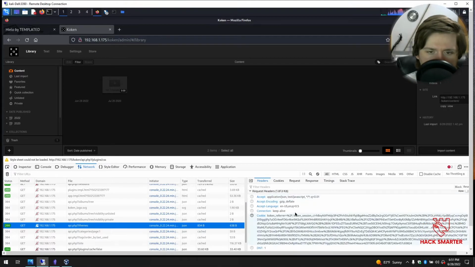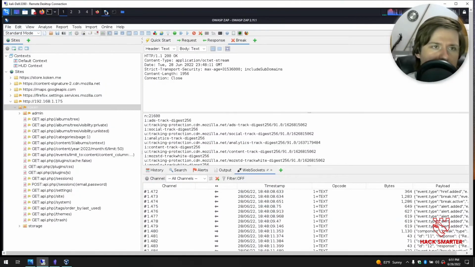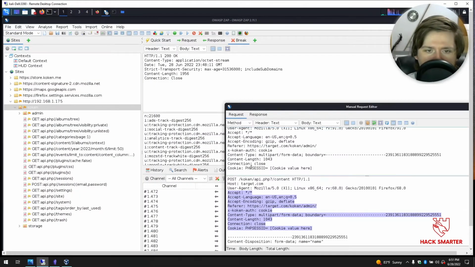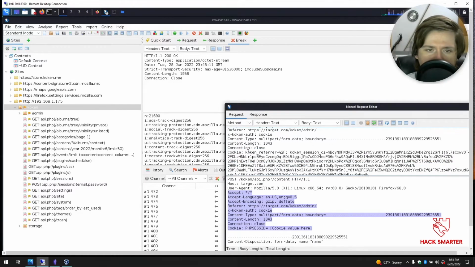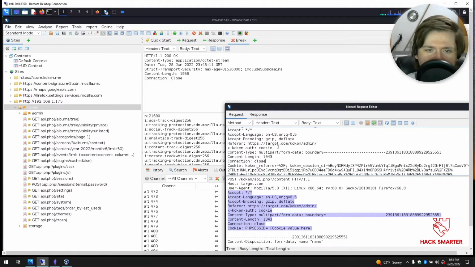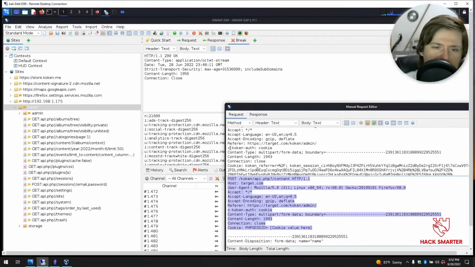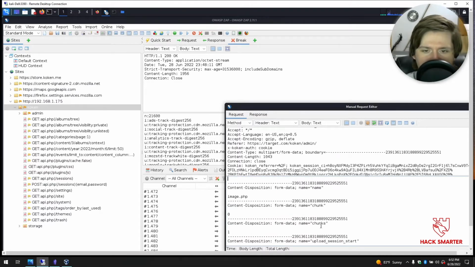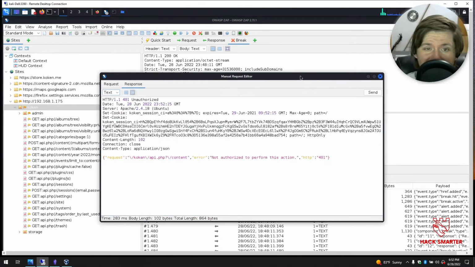Here's our cookie. All right, so we're gonna take this whole big old long thing here. Goodness, we'll copy all of that into our cookie on here. And that seems like a good idea. And then down here, we need to get rid of all of that and just have the body, and then I guess we just send it.